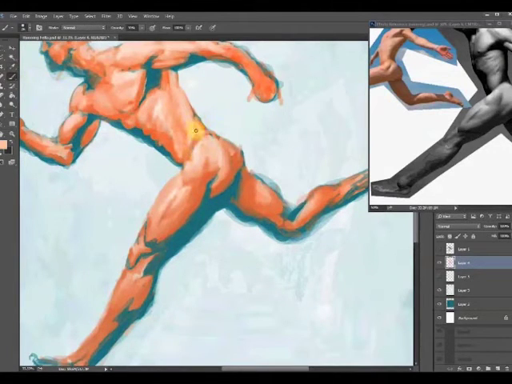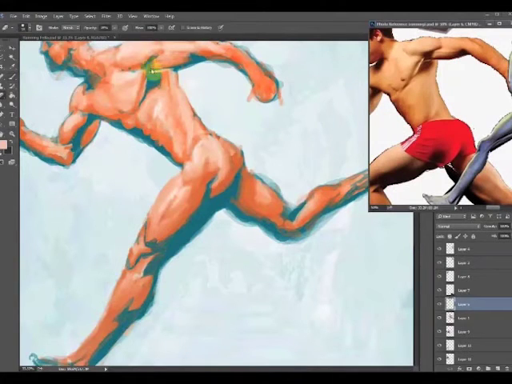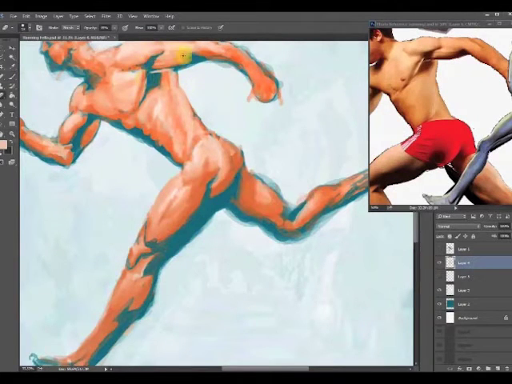Now, with specific regard to collating photo reference, and to hopefully answer the question, I collect photo reference all the time, or certainly there was a period of time where I collected it a lot, and I have a library of, I don't know, thousands of images which I pulled from the internet.